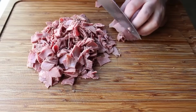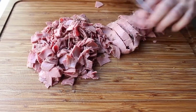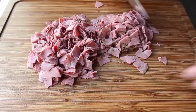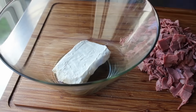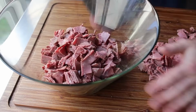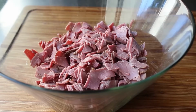And by the way, I mentioned we're using a pound of meat here, which is literally twice as much as is called for in your leading internet recipes for this. And I only mention that to brag. But also, if you want at your party, you could describe this as high protein, okay? And then once our meat's chopped up, we will add that to a bowl containing the base for almost every hot baked dip, cream cheese. And please use the real stuff. I don't want you using that reduced fat stuff. And if you do, trust me, I'll hear about it.